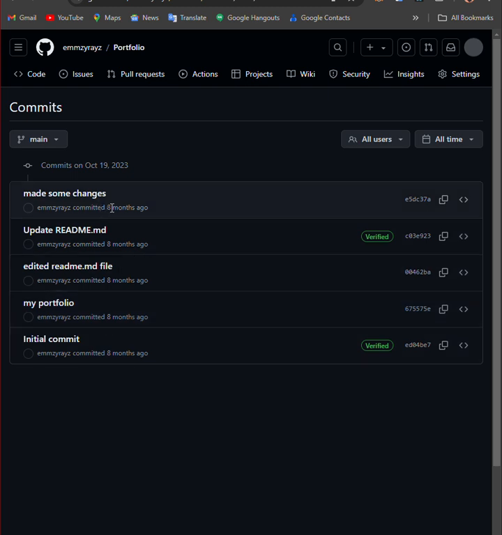Then I can start scanning through which of the files I updated. I didn't make plenty of updates on my portfolio, but you can see I made some changes and edited the readme.md file when I pushed it.